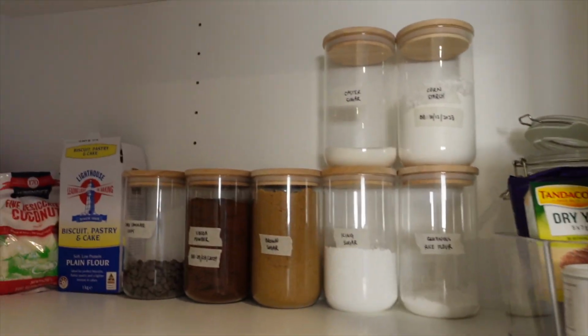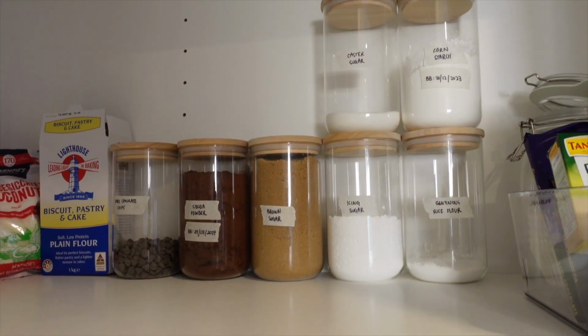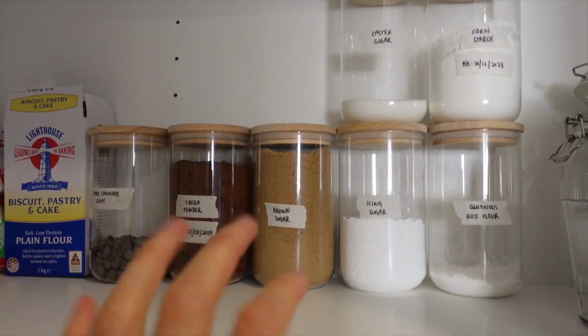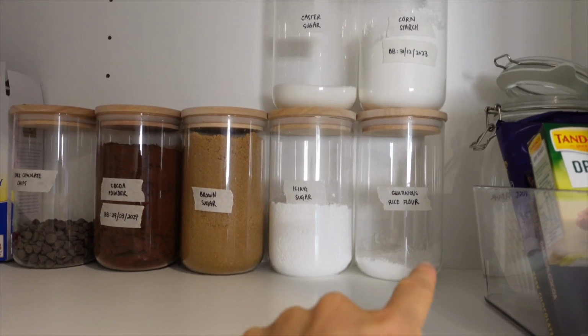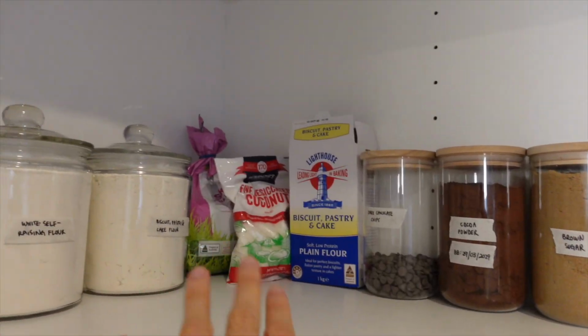And then here we have all of our jars full of ingredients that would generally be additional, not the main bulk, like not your flours. So we do have cornstarch up here, we do have glutinous rice flour, and I also did organize it by color. And then we've got some loose items here.